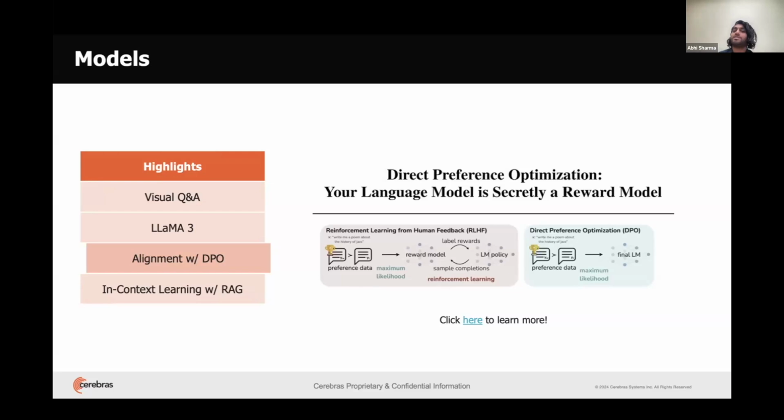Now, the problem with RLHF is that it's very unstable because of the reinforcement learning component. DPO is a new technique that's much more stable, performant, and lightweight, and it's also very simple to train. Instead of reinforcement learning, direct preference optimization, as you can see in this image, typically just uses classification loss and directly trains on the preference data. All this to say that it's a much easier way to align large language models. Again, reference implementations for this are now available in 2.2.1, as well as the config files, and you can click here for more details to play with that and see what you can do with it.